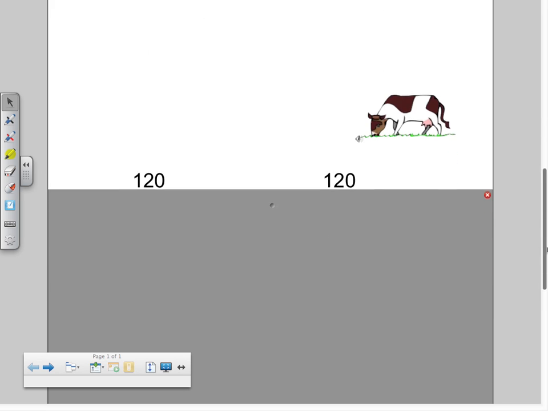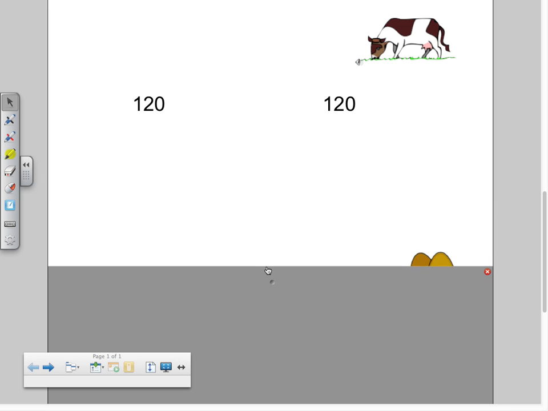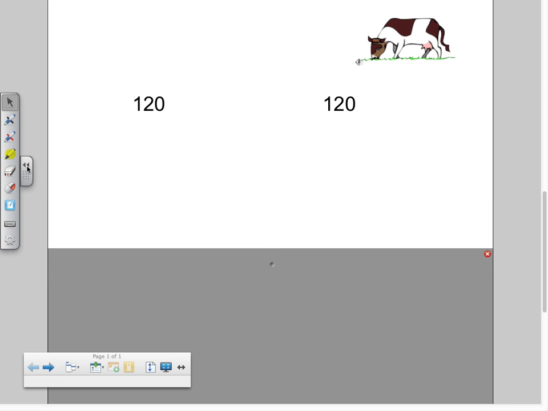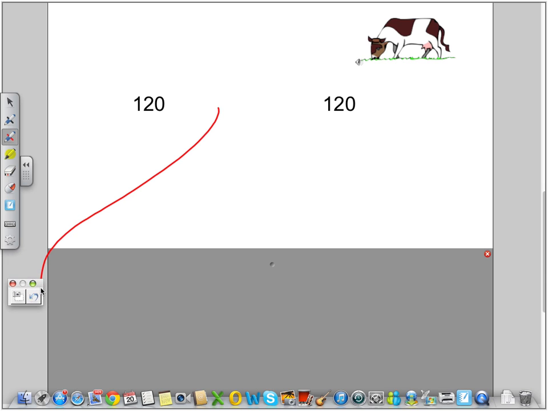Okay, so now we're going to look at one that's a little bit harder. 120 has just a few more factors, and there's 2 ways to go about doing it. So I'm going to take the first way. I'm going to do 12 times 10. I'll take 120 and I'll separate it into a tree that is 12 times 10.